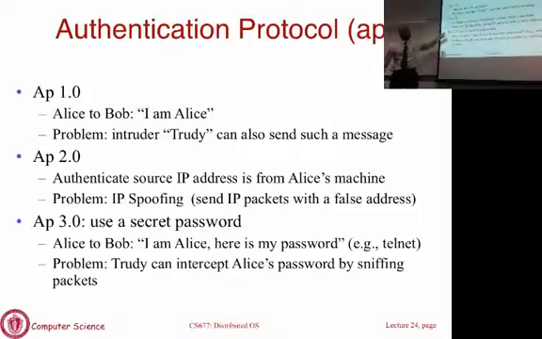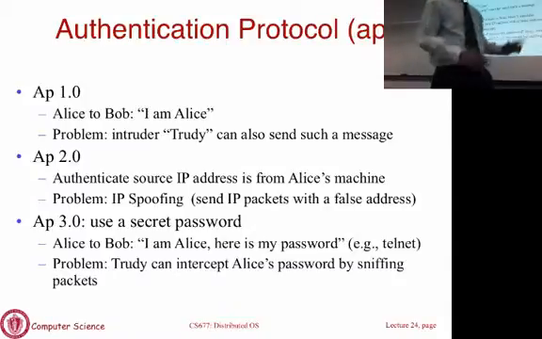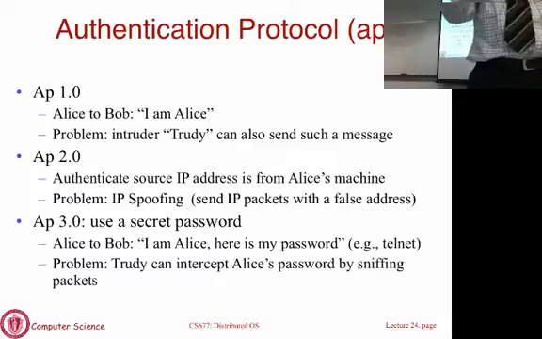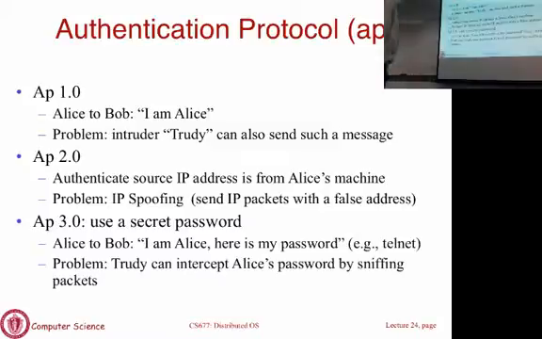Now that also doesn't work because it is relatively straightforward to do what is called IP spoofing, which is to generate an IP packet but change the sender address. So you can insert whatever sender address you want and inject it into the network. The receiver will receive it and look at the source field. It will look like it came from some other machine. This is very easy to do. There are libraries you can get that allow you to inject a packet with a different source address. So it's somewhat trivial to do. You can't just look at network packets and authenticate based on IP addresses alone.